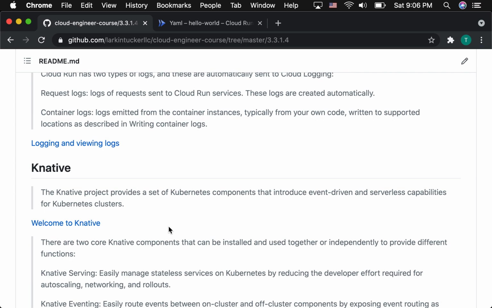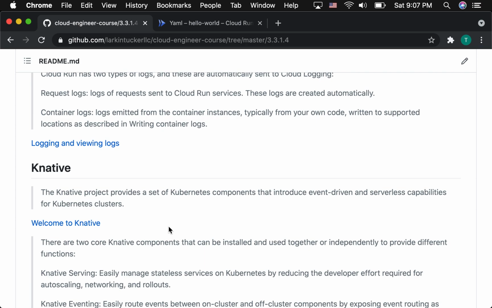Knative is an open source project that's not run by Google. Google participates in it. It's designed for companies like Google or Amazon or whoever's doing serverless, containerized deployments. It's a standardized way of doing that and exposing a YAML format file that is common between them.